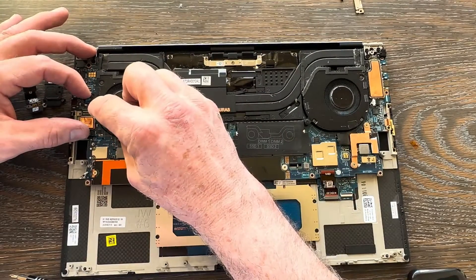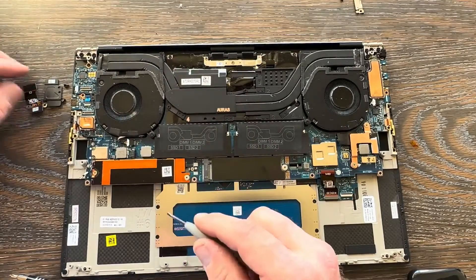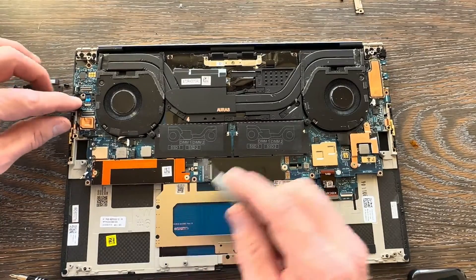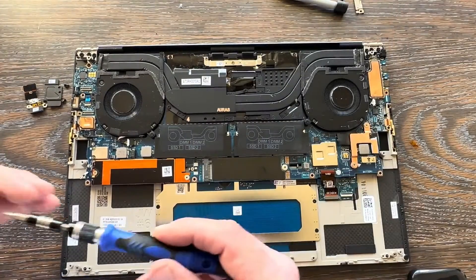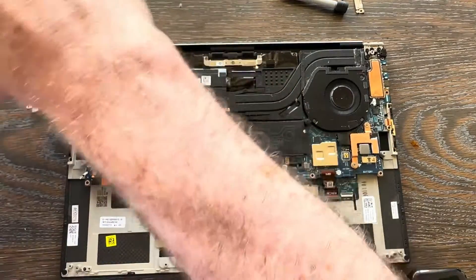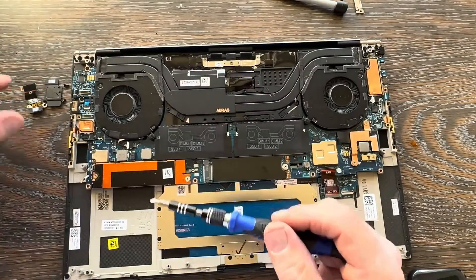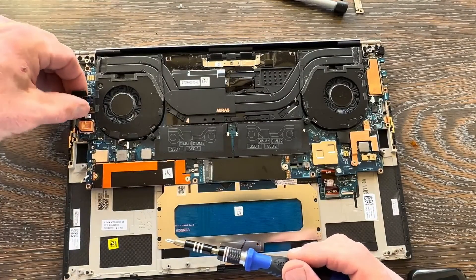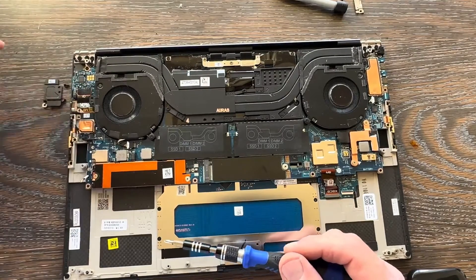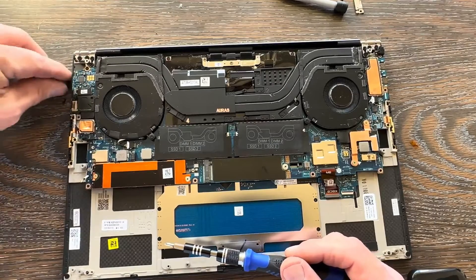Now start from left to right. Get the first bracket in — this one has a single screw on the top hole, not the bottom hole. Get the IO-to-motherboard ribbon cable in place, making sure it's seated well on the connectors, both top and bottom. Then get the final bracket in that sits on top of the fan on the right — two screws to finish that one off. That is the proper assembly for that section.